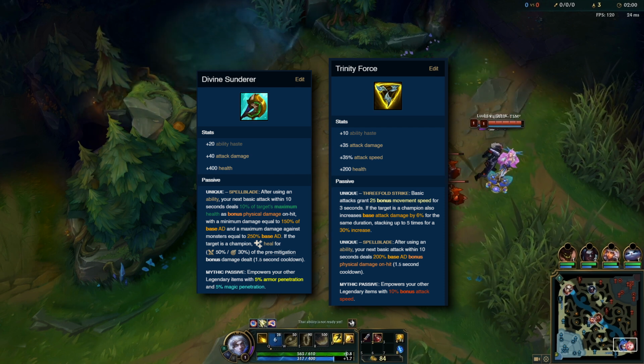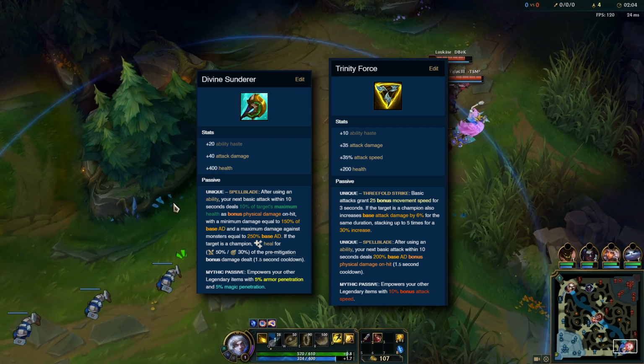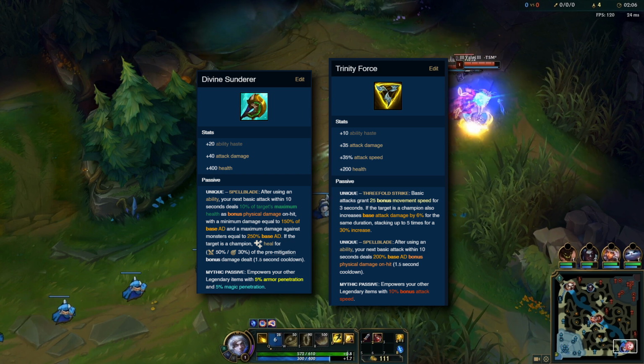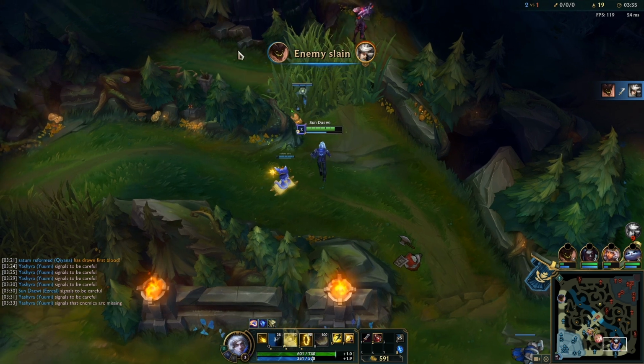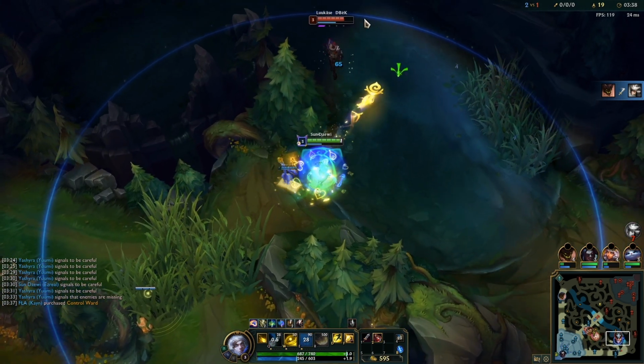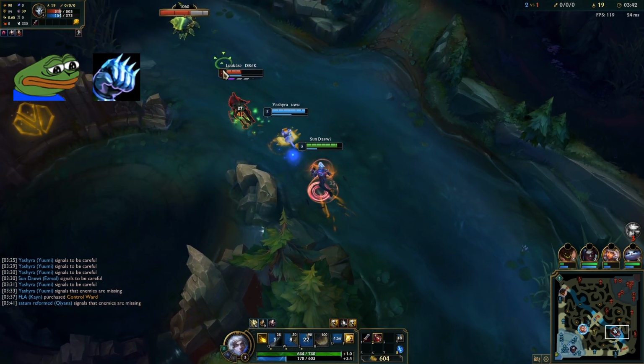It also gives more AD, more ability haste, and double the HP. It gives 200 more HP, that is just crazy. The item is just too good, and with this build you will eventually get very tanky just because of your HP. This is pretty good, especially since items like Iceborne Gauntlet got removed.